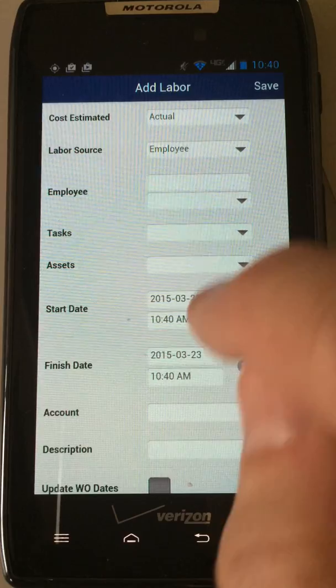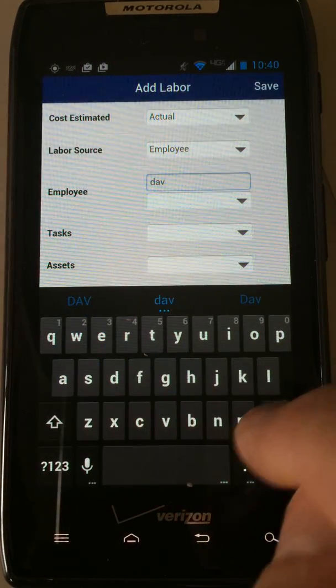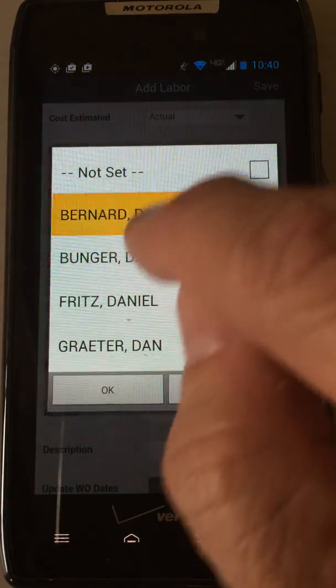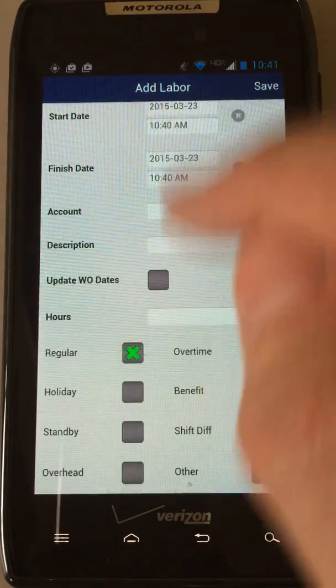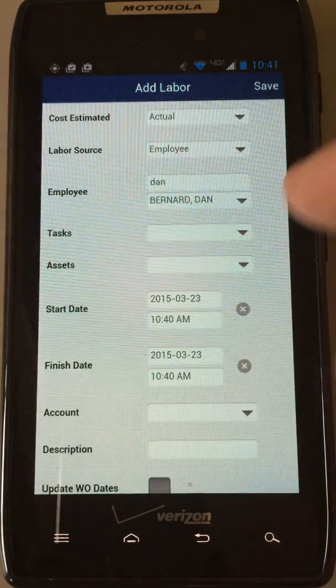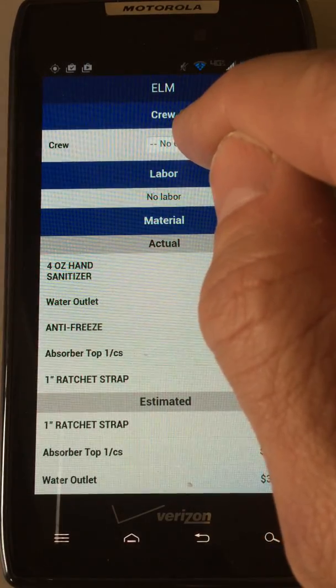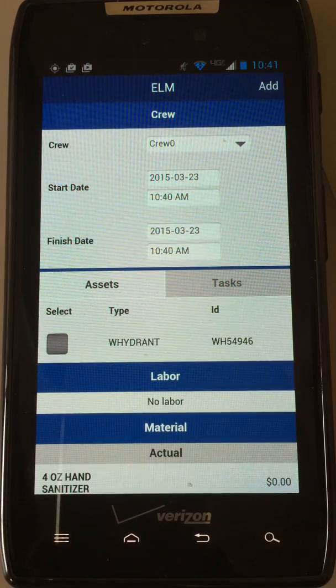I've got my individual employees that I pull out. This looks very familiar, everyone, I'm sure. But notice here that I can also grab crews, and your crews will show up.